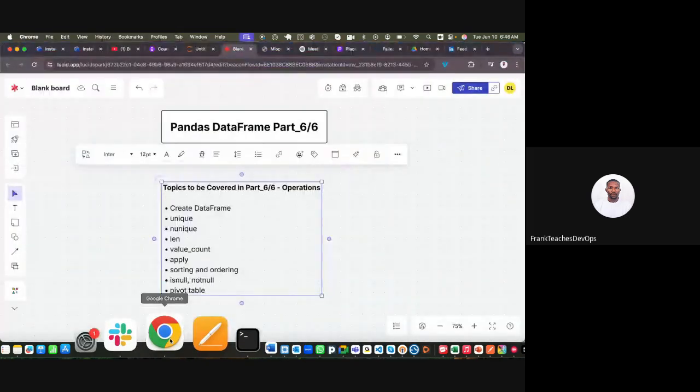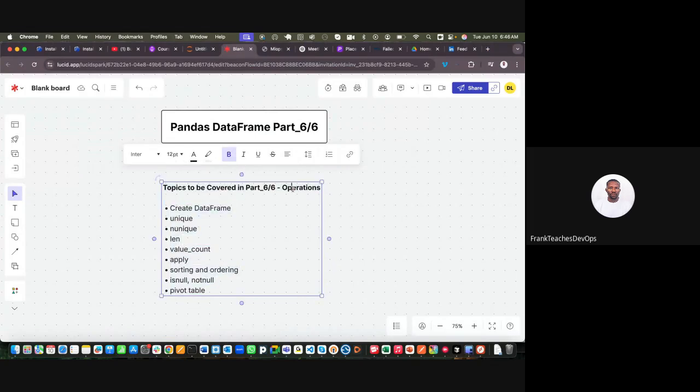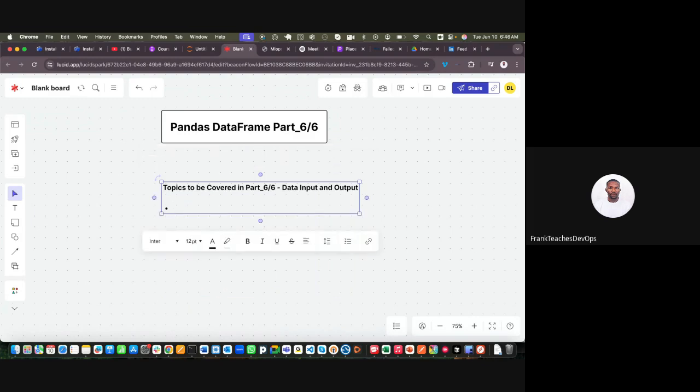We'll be looking at ways we could bring in data, how we could read data from a given data set.